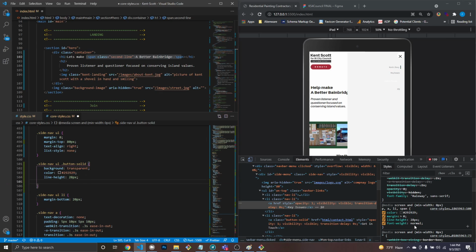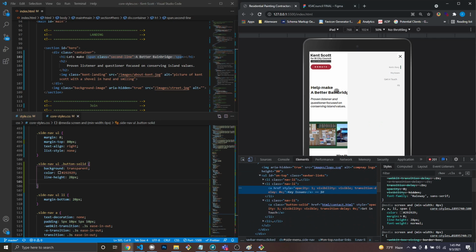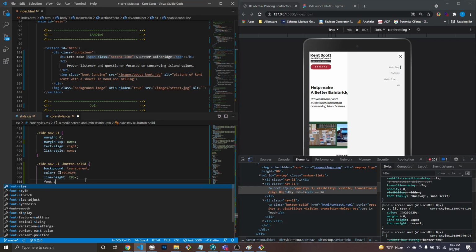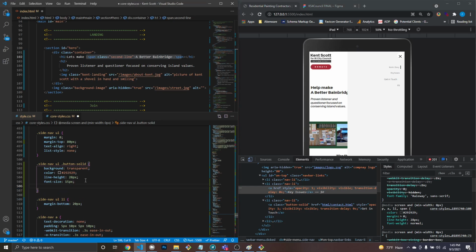And let's see. So we had to change the font size as well to 15. And then text align right. Okay, now it looks normal.